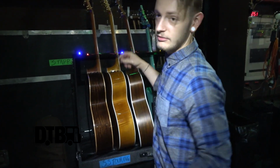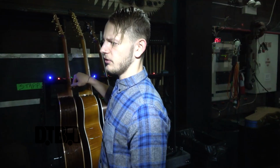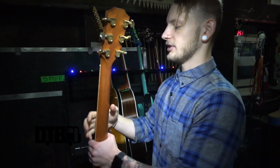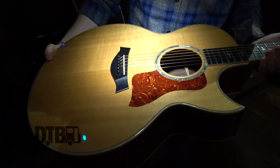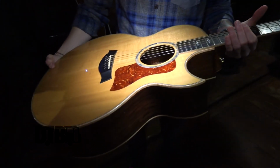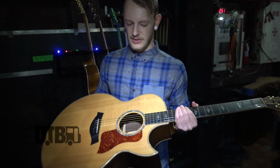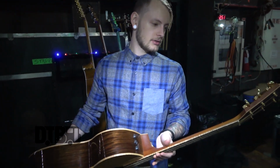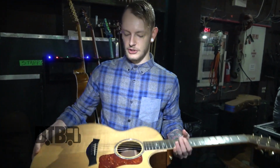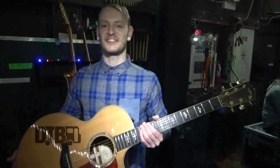So Scott really wanted a 12 string for What's It Life For, which was the first acoustic song that we added. Now doing Don't Stop Dancing as well. And this is actually my acoustic, and we're just using it as a backup right now if the 12 string kind of goes down. And I love this. It's an 815 CE. I think it's 2008, so I've had this for quite a few years, and I love it. It's a jumbo. It's huge. It looks massive on me, but I love it. Yeah, it's a guitar.